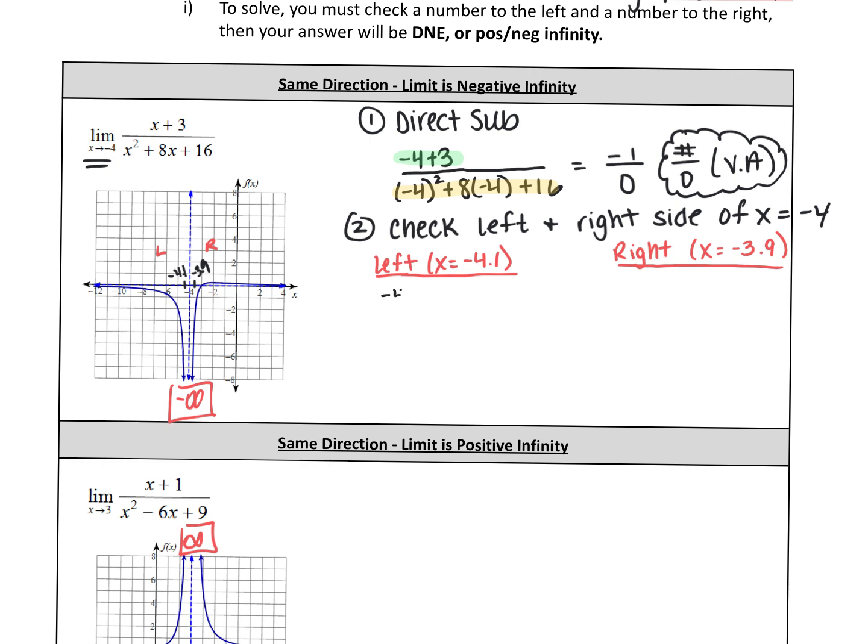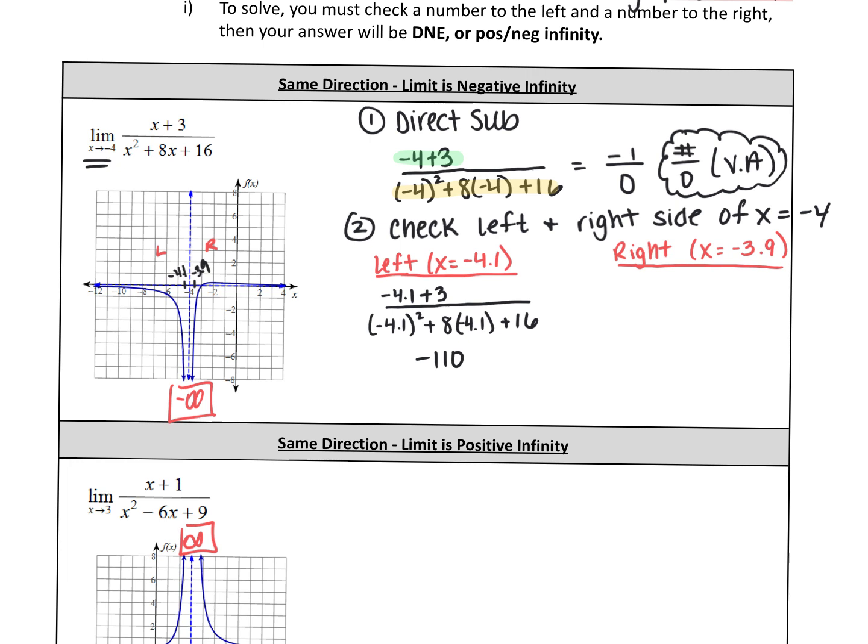So we're going to put -4.1 on the top, plus 3, divided by -4.1 squared, plus 8 times -4.1 plus 16. Now, you could put this in the calculator just the way you see it and get a number. Why doesn't everyone do that? Use alpha y equals and put it in as a fraction, and then hit resume when you're ready for the answer. Okay, what I got was -110.